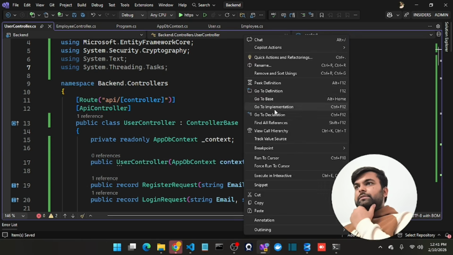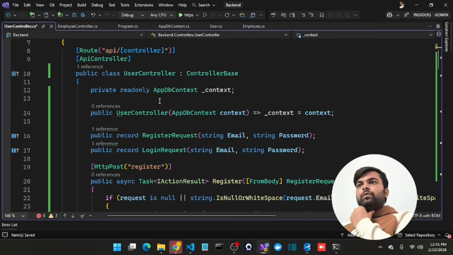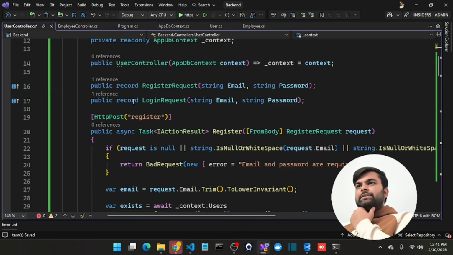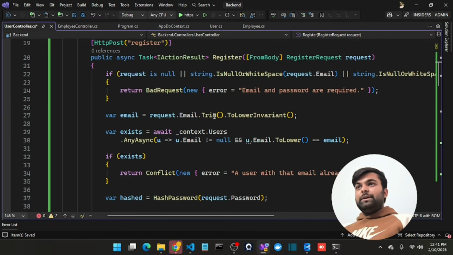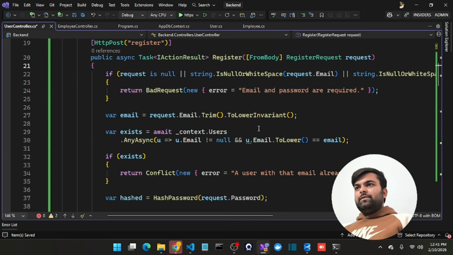First let me remove the unnecessary usings. So the DB context injection, thereafter it introduced the records for the login and register. That's pretty good. Registration, what is it exactly trying here.